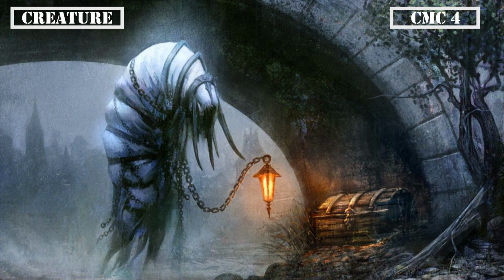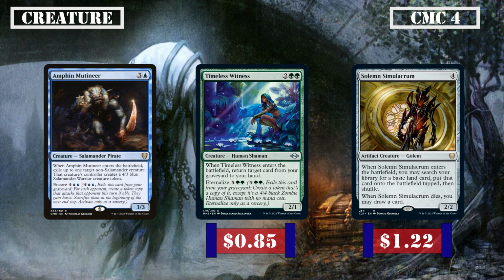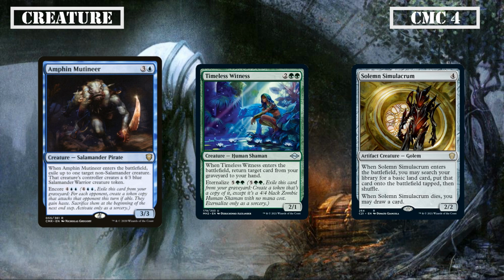Some ETB creatures join us next with Amphin Mutineer, Timeless Witness, and Solemn Simulacrum. Amphin Mutineer is a 3/3 that exiles up to 1 non-Salamander creature when it ETBs, giving its controller a 4/3 Salamander token to replace it. Additionally, it has Encore for 4 and double blue, giving us some single target removal early and exiling up to 3 creatures later when we Encore it from the bin.